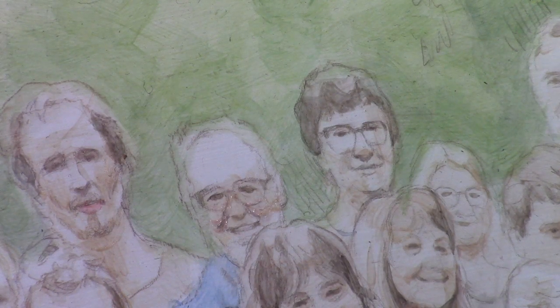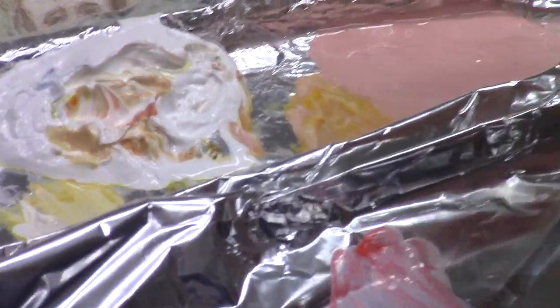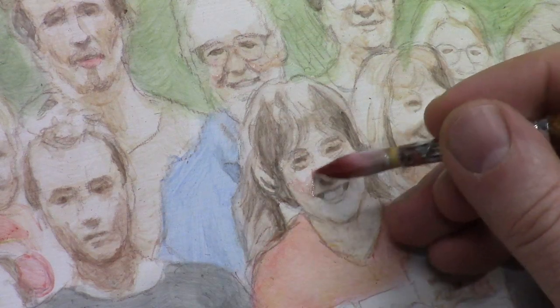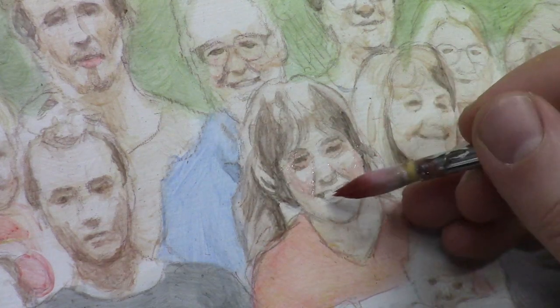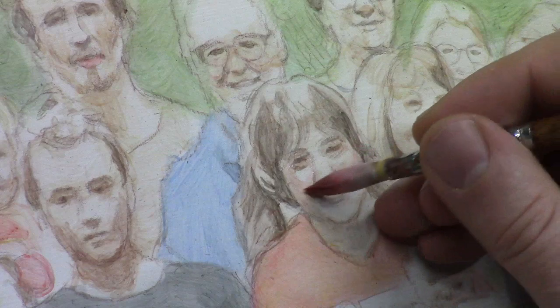We'll put a little of that color in to make it slightly more pink. Now let's add some glazes to this young lady's face — just add a bit of pink using almost straight pyro orange. We have to make sure the glaze is pretty transparent, and we make it transparent by adding more clear acrylic matte medium, which is basically paint without the pigment. It's the polymer resin binder used to create the film of this plastic-like material — latex or acrylic. It's milky white when wet but dries crystal clear to a flat finish, and it works really well for the glazing technique.